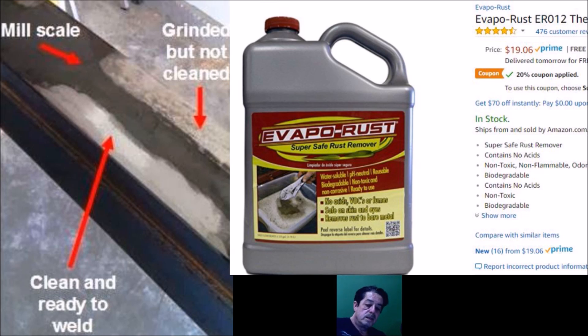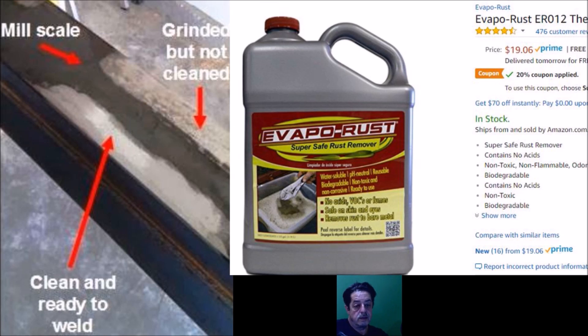On smaller stuff, a much safer way to create a little de-ruster: go to the dollar store and get some white vinegar. Throw your rusty tools in there and soak overnight. Then use baking soda and water to neutralize it, dry it, and give it a little coat of oil. Your tools are all back to the way they were — but this method is for smaller items.